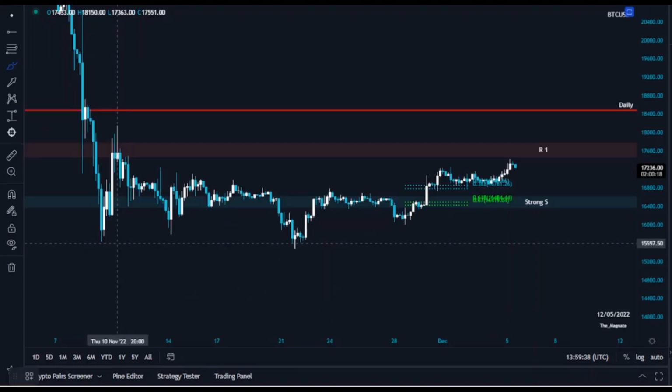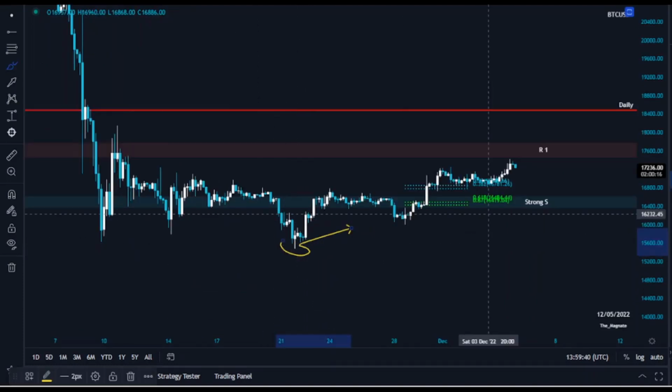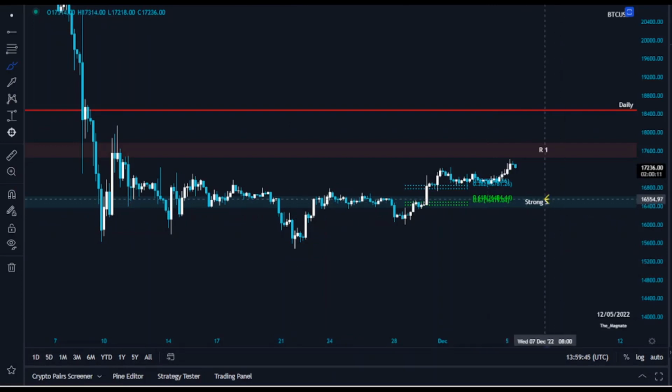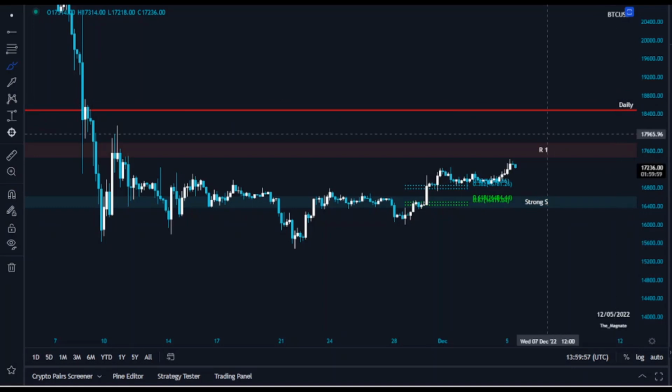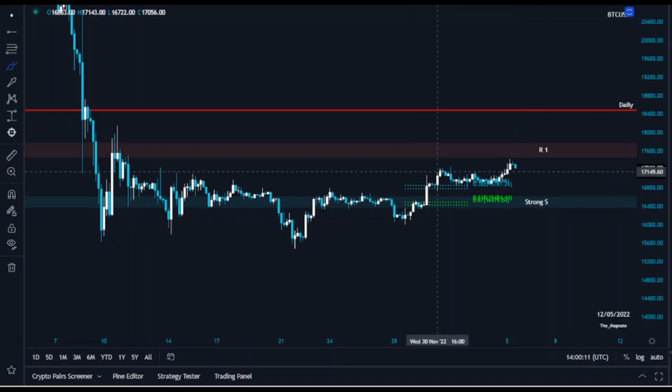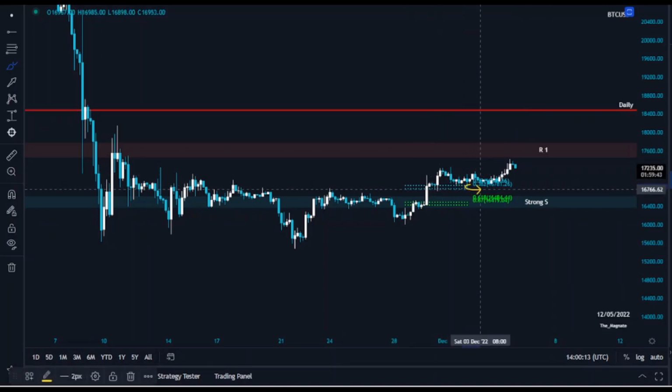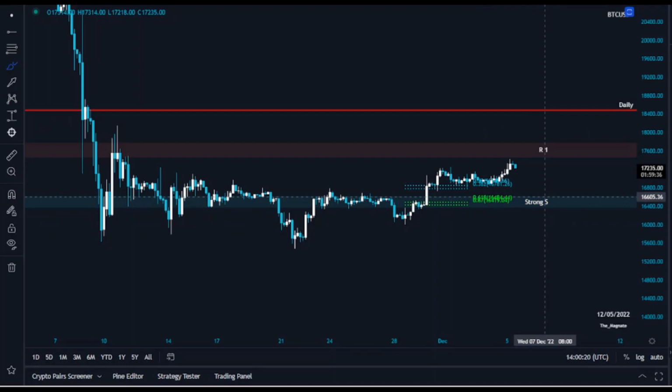Since the local lows, I added these support and resistance levels, and in the last video I mentioned that. In the previous videos also I gave this strong support as well as the resistance levels. And also we've got a daily, above daily, we've got 618 that you have to be aware of. At the moment, we don't need 618. As long as we're going to be below this resistance one, we don't need the upper levels. As I said since the last video, 382 is going to be our important and first level. We might dump all the way up to strong support, even though the 4-hour time frame started a bullish signal.